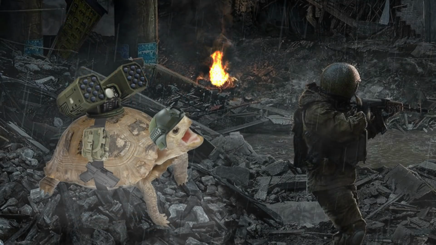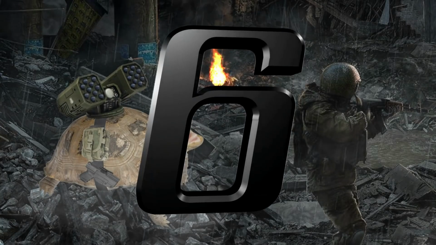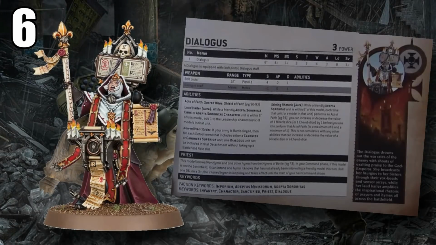Now, just last week, I made a video on the worst units for every faction in Warhammer 40k. So imagine my surprise when going through this Adepta Sororitas Codex, I actually have included my pick in that video for Sororitas. On this list of best units, number 6 is going to be the Dialogus. This model went from having some leadership affecting abilities that really did not matter, as well as the ability to manipulate miracle dice, which was nice, but an ability that was found elsewhere in the faction on units you were already taking that had additional abilities.